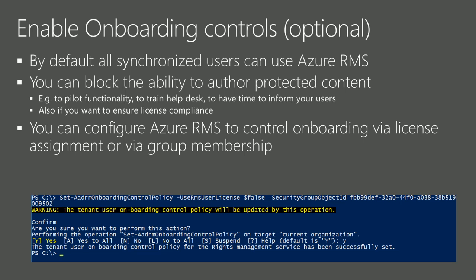With that, you enter a group. And anybody that's in that group will be able to use RMS. Everybody that's not in that group will be able to consume content if they receive it, but they will not be able to protect content and send it to others, which is what you want to avoid during an initial stage. You don't want it to propagate like wildfire, which is what tends to happen when you give a tool for collaboration to your users. So controlling the growth via a group is a great tool. You can add users over a few weeks and get everybody using RMS once you know that you're ready to support it.